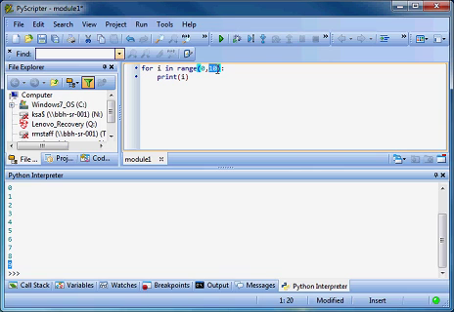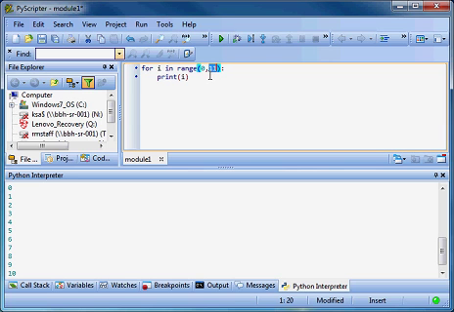We specified 10. So what happens if we make this 10 11? Let's run the program again, and this time we do get the numbers from 0 all the way down to 10. That's just one point you need to remember. Python always stops 1 before the value here.